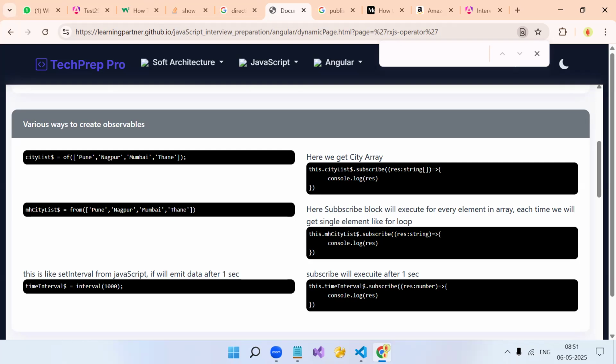Hot observable and cold observable, what is hot observable and cold observable? I never heard about that, sir. I also never heard. Yesterday only I heard. Okay, might be something we are already using, but we don't know that it is called that. The terminology might be different, I think.